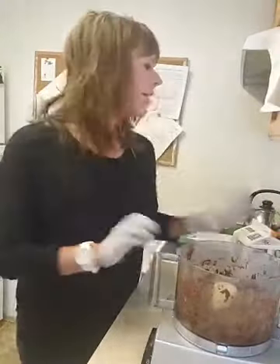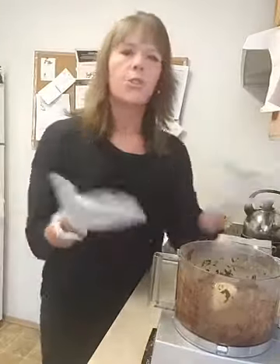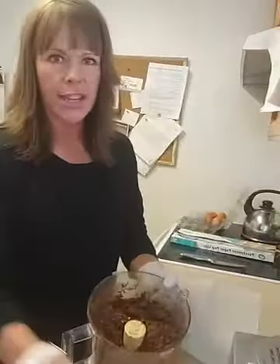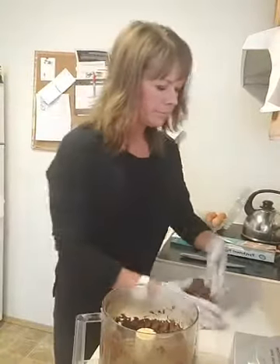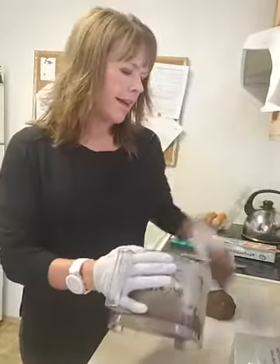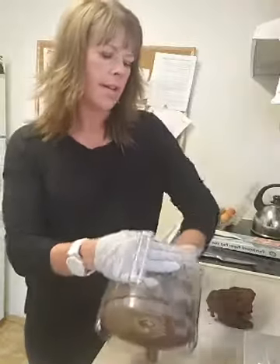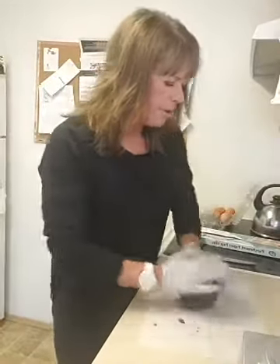Because I like a little crunchy consistency, I actually added some cacao nibs — they get crunchy. So you blend it all up, and then the hardest part of the whole recipe is just getting the dough out of the food processor. It's a gooey consistency — you'll get out this big, ooey gooey ball almost like dough.